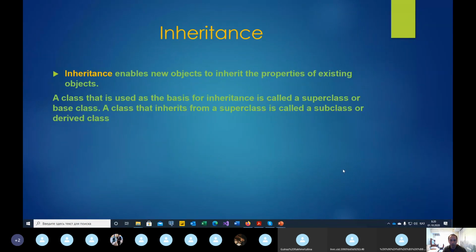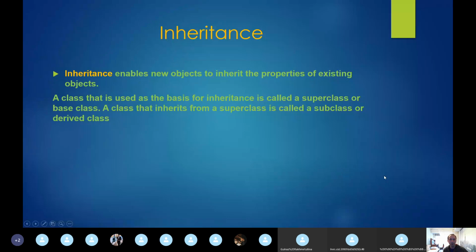So let's continue with our lecture. As we're talking about the inheritance, it allows us to create the inherited class from the base class, and this class has all the fields, properties, and methods of the base class, and it also has its own fields, properties, and methods.